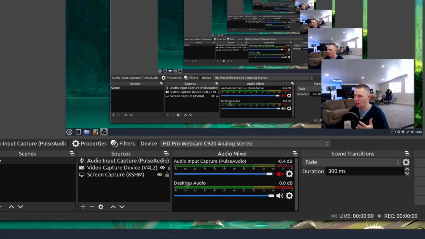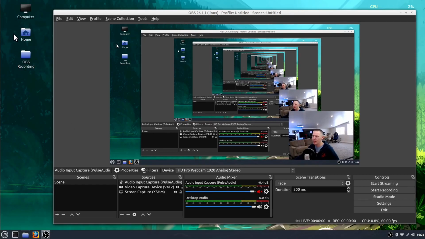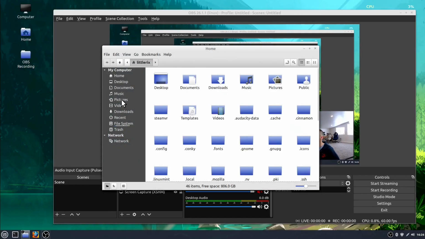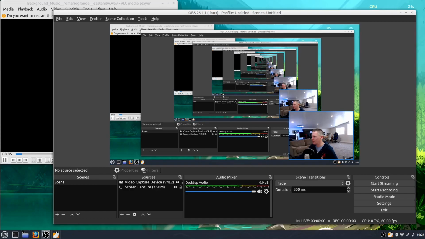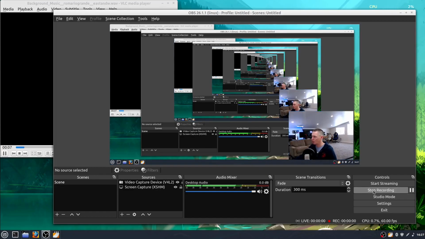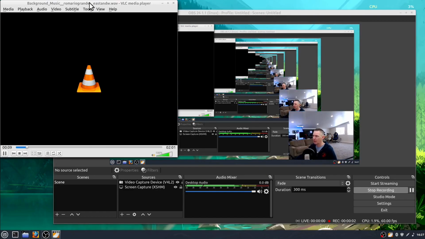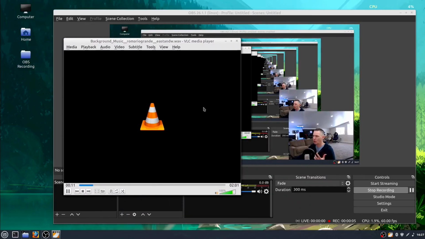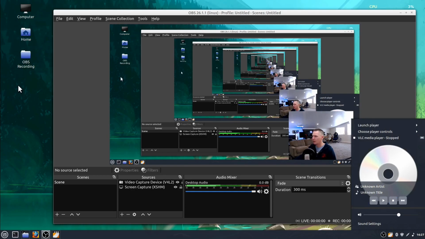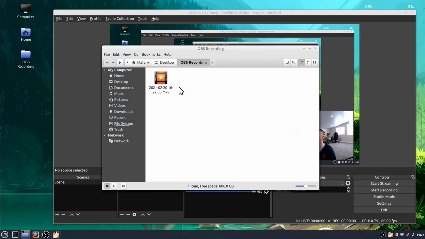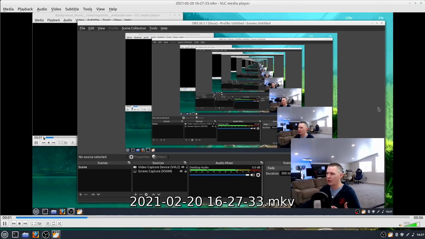What I am capturing also right now is my desktop audio, I see. So if I go to home and I click on music, and if we play this, we can hear it. We can hear this music in our video, even though we're not really recording yet. If I hit start recording, we'll have a little video and we'll move this around. But we're not recording anything from the microphone right now. So if I hit stop recording, and then let's turn off that audio, we can go to our recordings and watch this video that we just made.